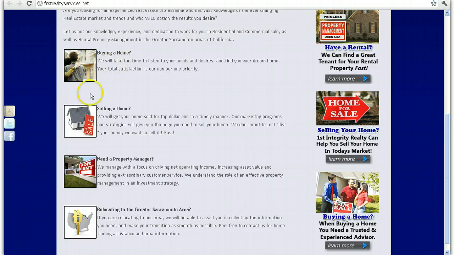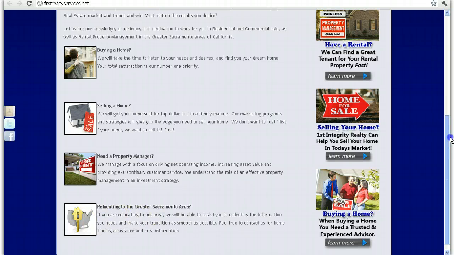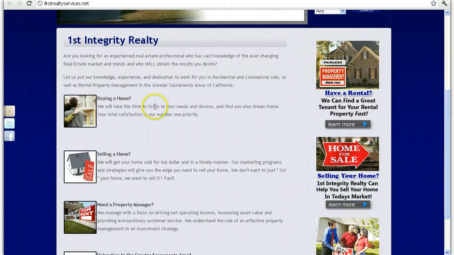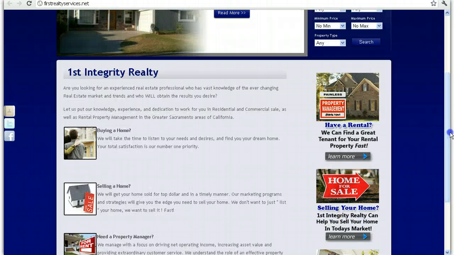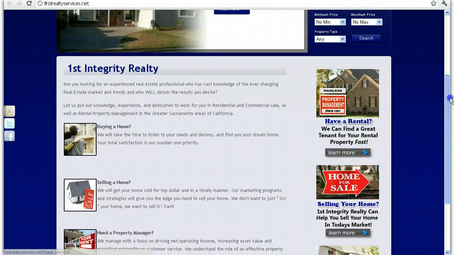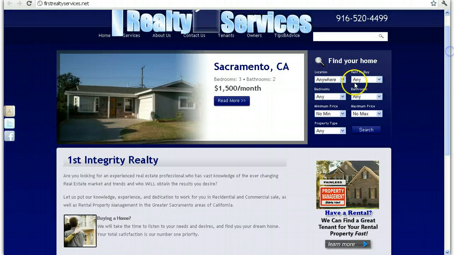We have these home buyers. We have a for sale tag on this home for selling. We have for rent for property manager, and this key and map of the U.S. for relocating. So these are all the services that you offer on your home page. And then to the right of the home page, we have links to your different services. On top of the website, you also can search. Right now we have just California, but you can search for a particular home. And so we have that here.